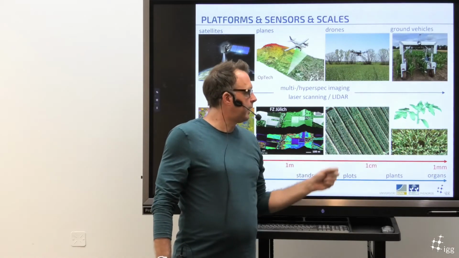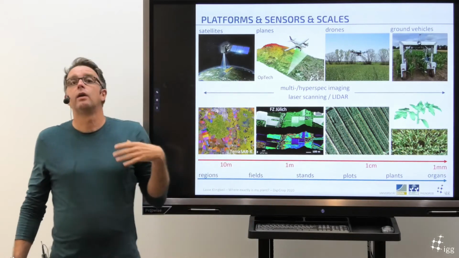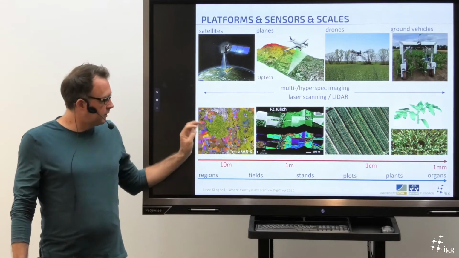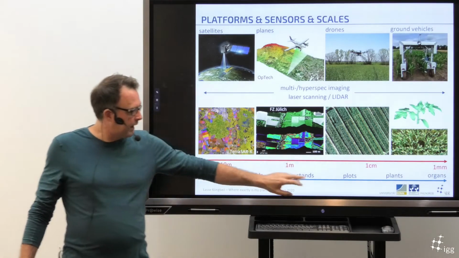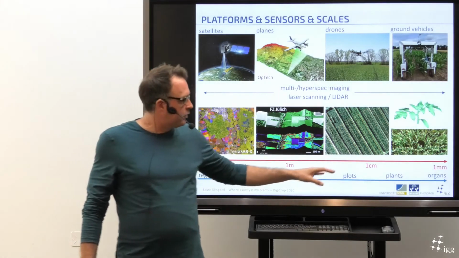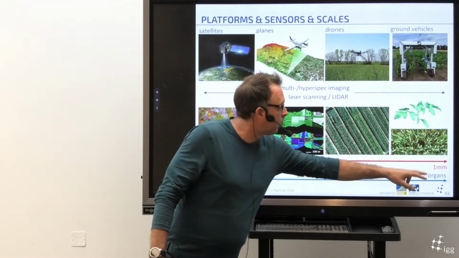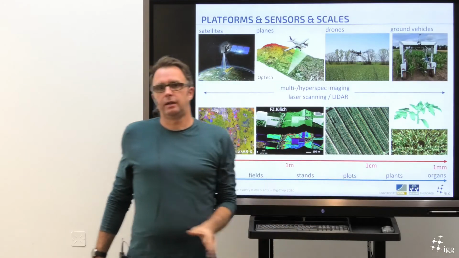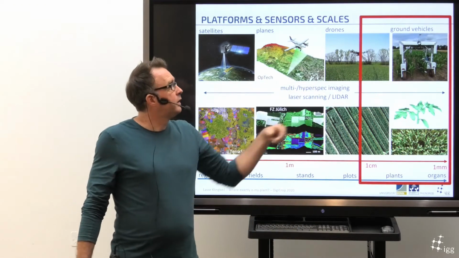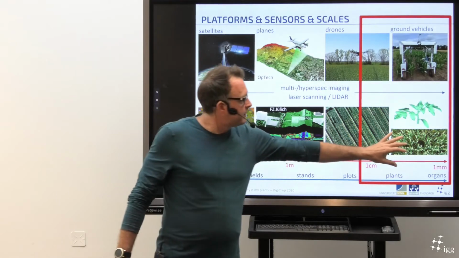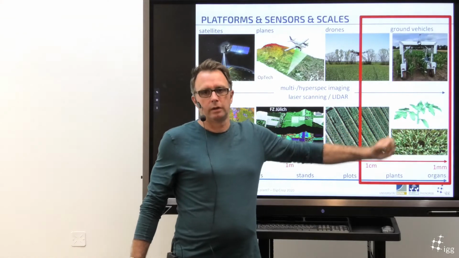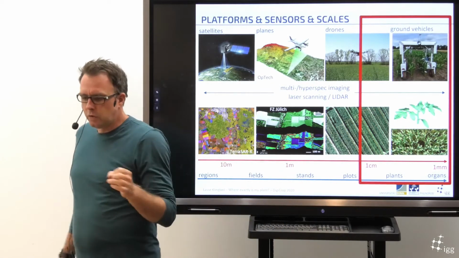resolution on the ground. And with these different resolutions, you can also see different things, right? With the satellites, you look more for regions. You can go down to fields, stands, single plots like you would need in breeding applications, single plants, or even organs like the wheat ears that you can see here. So we will focus in this area. So what you need to do if you want to have this with a particular centimeter accuracy in a global coordinate system. So how do we usually do that?